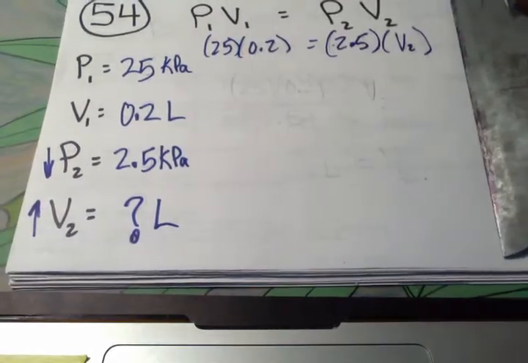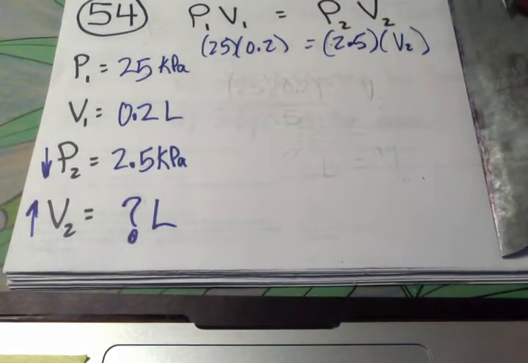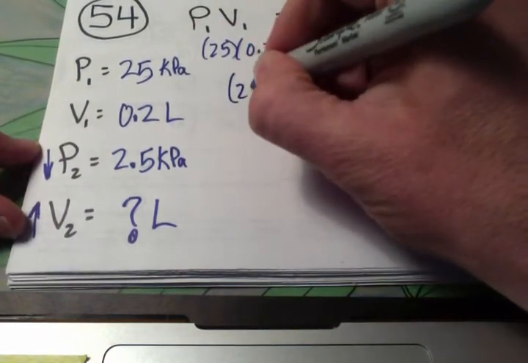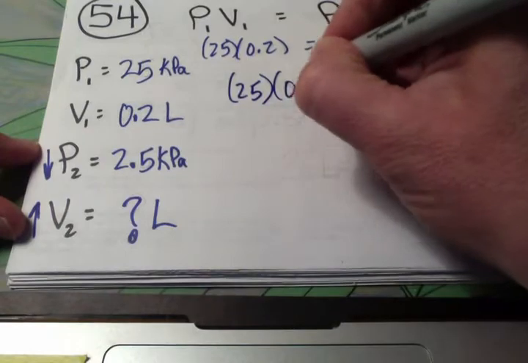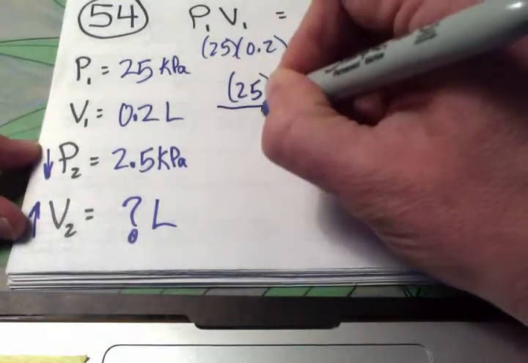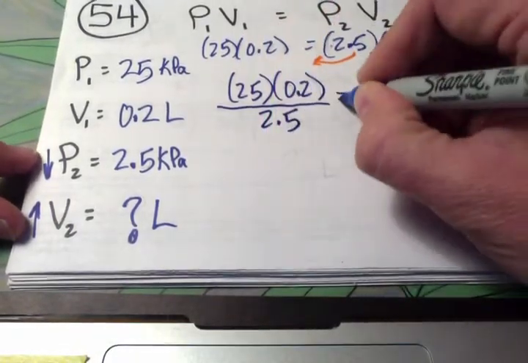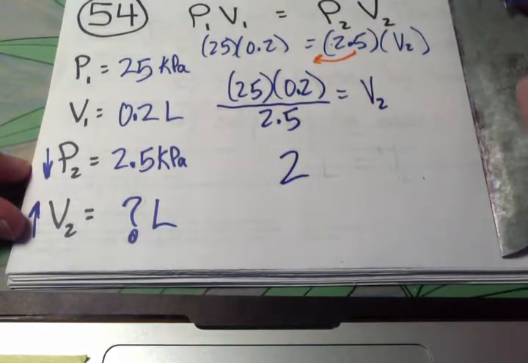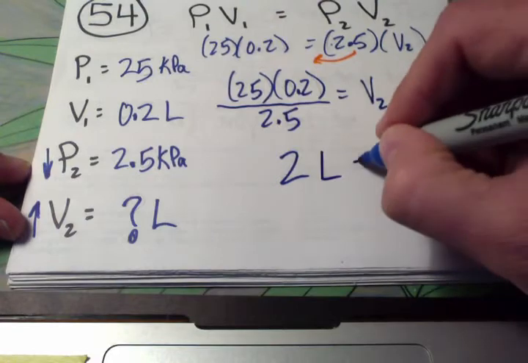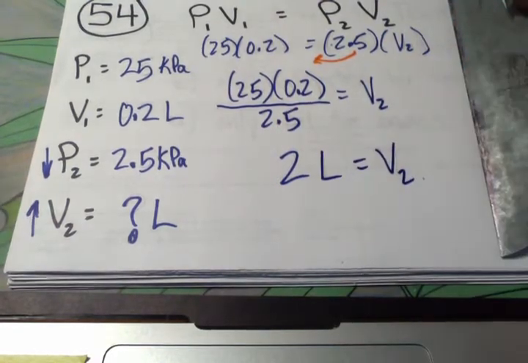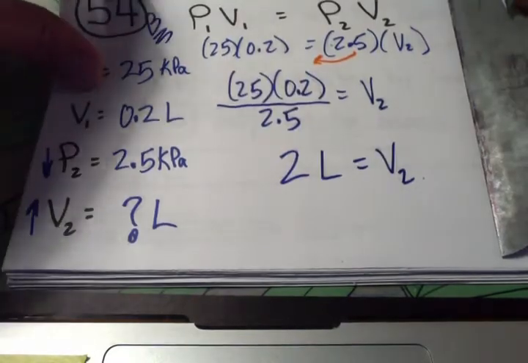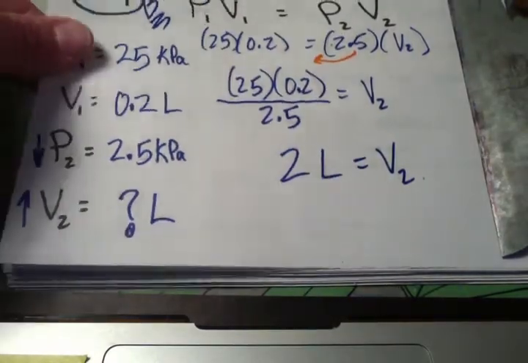Solving, really just get this guy to the other side. And I think you will get a good job solving it there. While I'm solving this, I will say I have my dog in my lap, and he keeps moving. So the volume goes up by a factor of 10, 2 liters. Choice B, very nice.